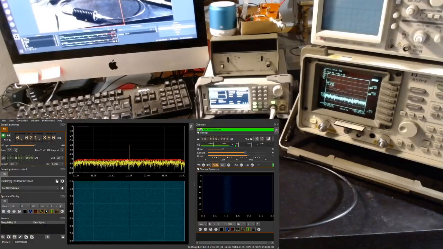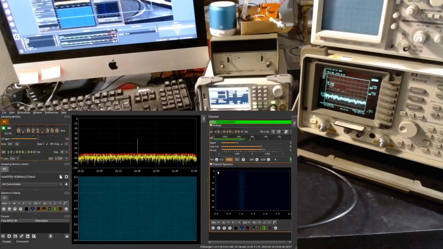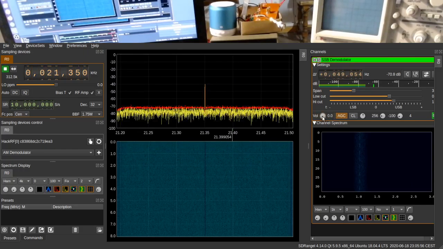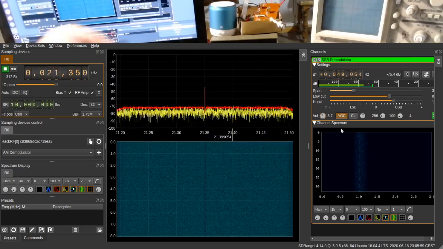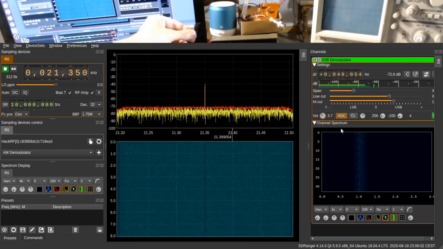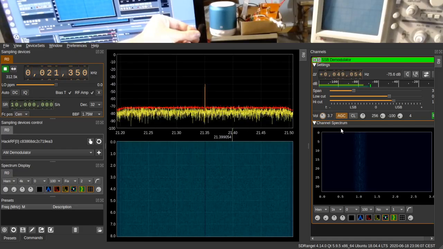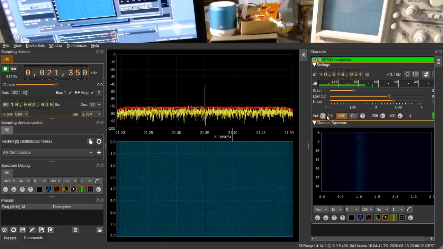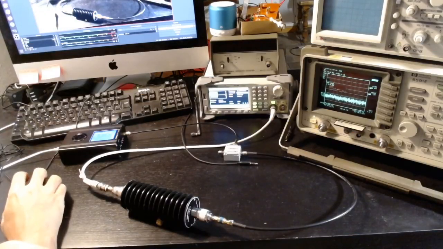And in the previous episode I showed that this signal can indeed be copied. As you can see here on the waterfall, we can see this intermittent signal here, and if I start the audio, you can probably hear the signal, okay? Right, so this was what I presented in my previous video. Let me stop here and let me disable SDR Ranger for a second.